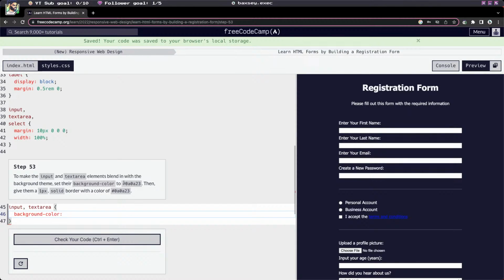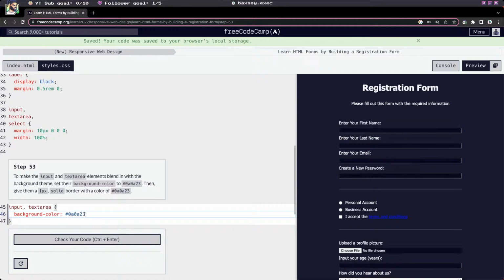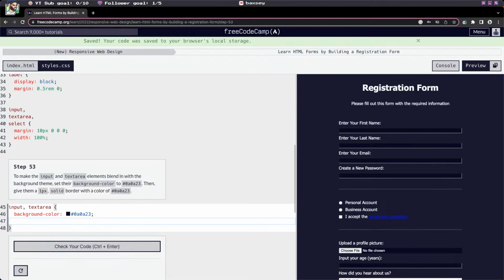Let's get this pasted here. Give them a 1 pixel solid border with a color of border.